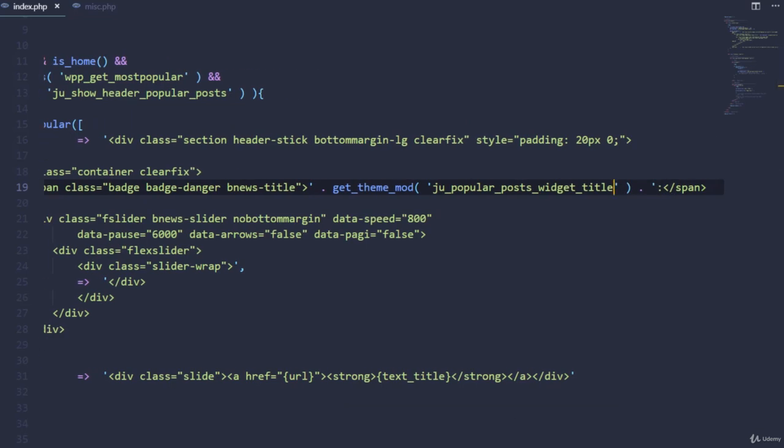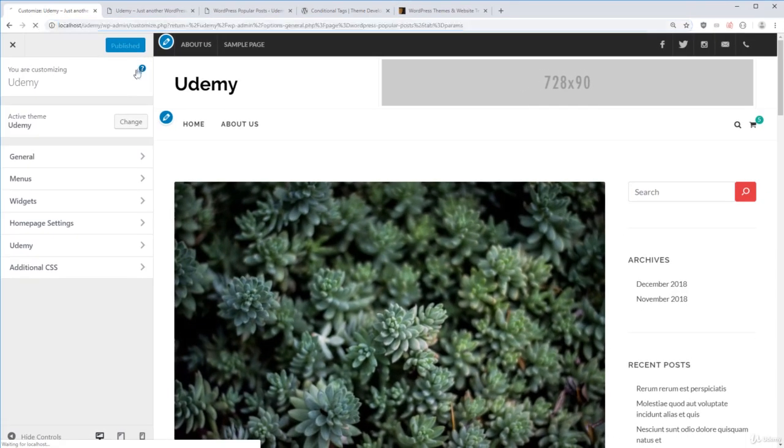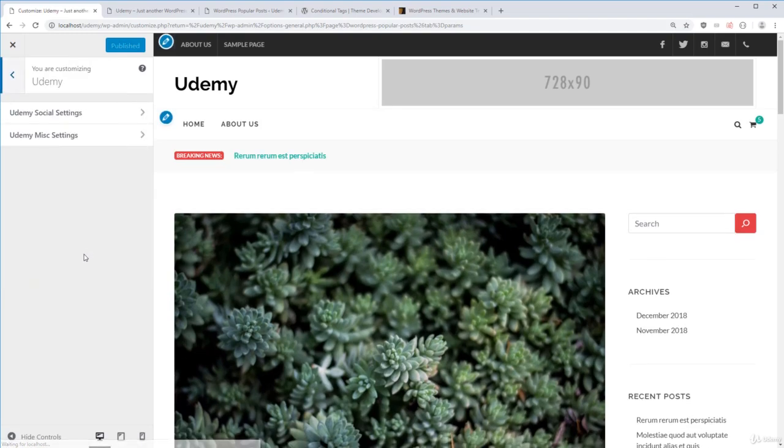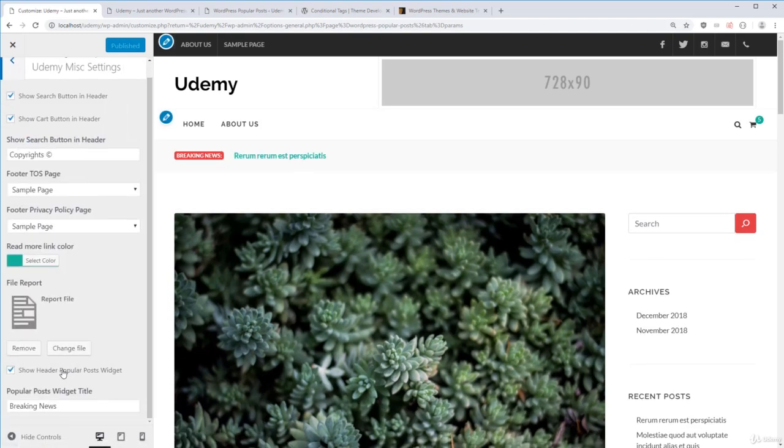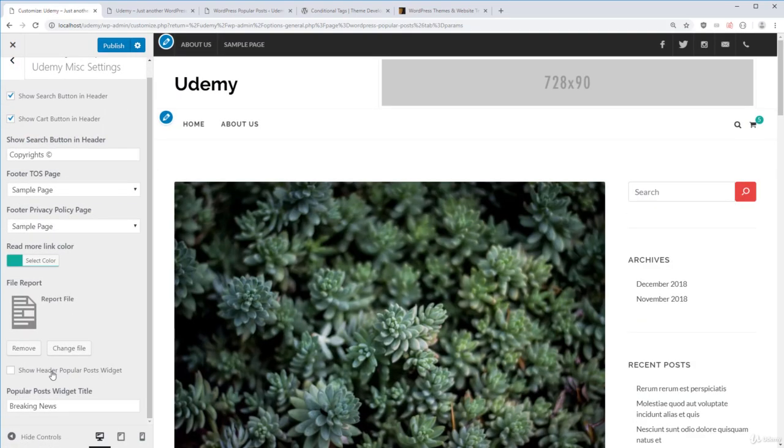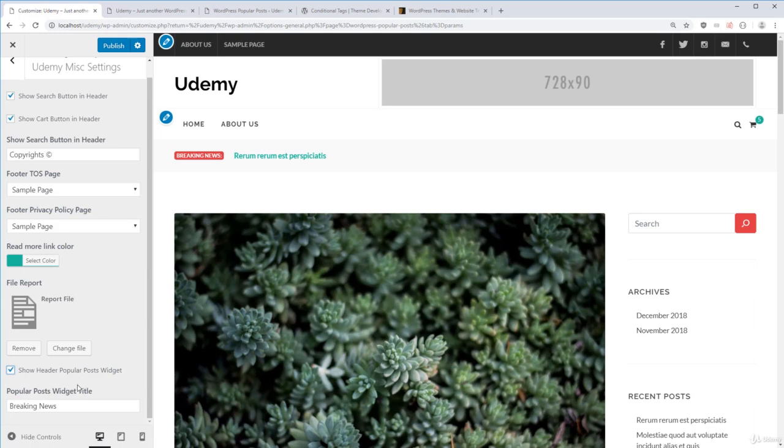Save your changes and let's check out the customizer. The checkbox should be unchecked, and so therefore the popular post widget should not be showing. Try turning it on and then change the text to Popular Posts. After confirming that everything worked on the preview, then save your changes and double check on the front end.